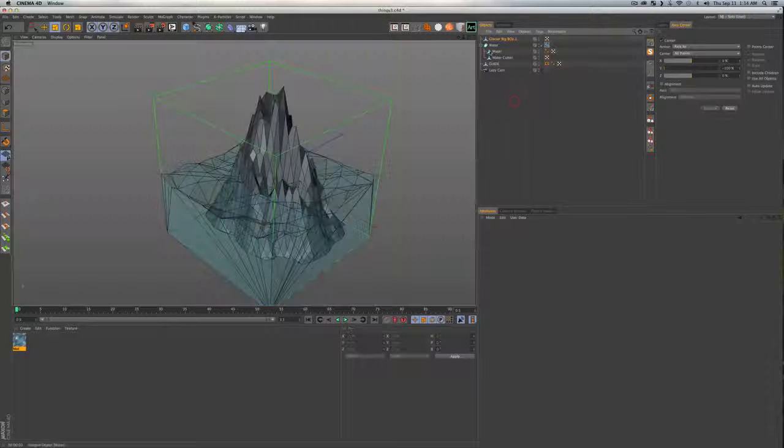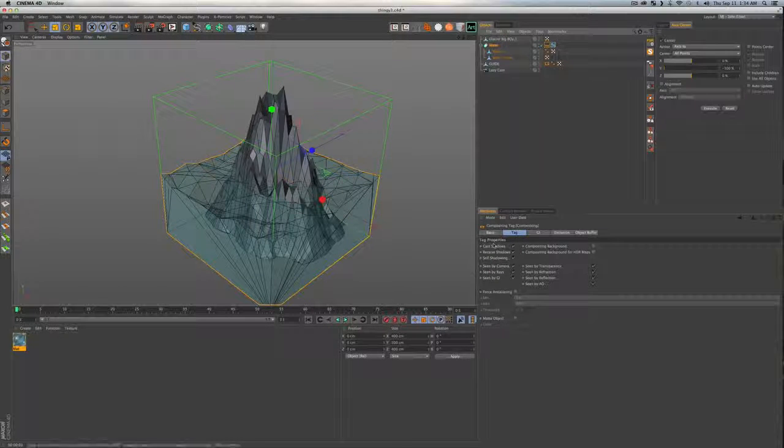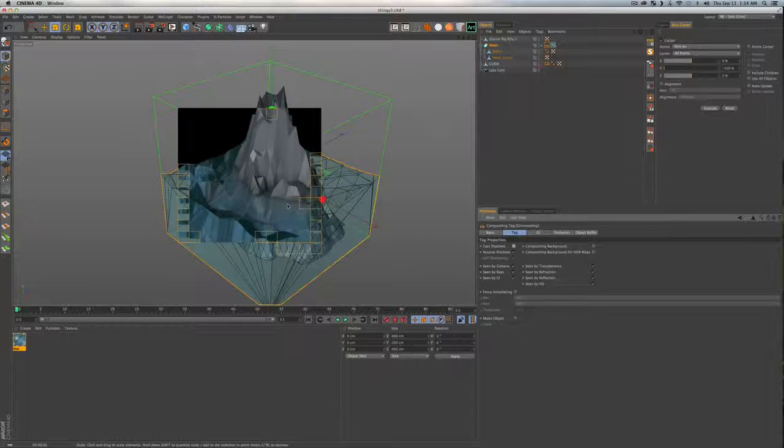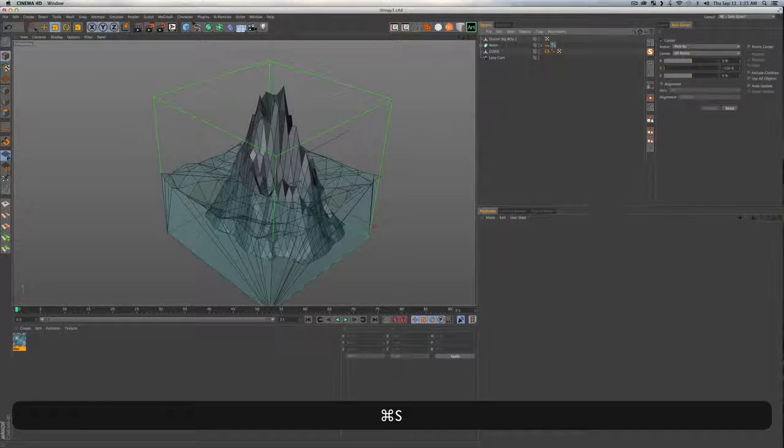One thing is on our water layer, let's right click, go to Cinema 4D tags and click the all powerful compositing tag. And we're going to make it so our water can't cast shadows, because once we add lights to the scene, the shadows are going to make it really hard to actually see what's going on under the water. So just trust me on this. We're going to turn off the shadows, and there shouldn't be a massive difference now, but it's going to really help us down the road. So there we go. It's looking pretty good.